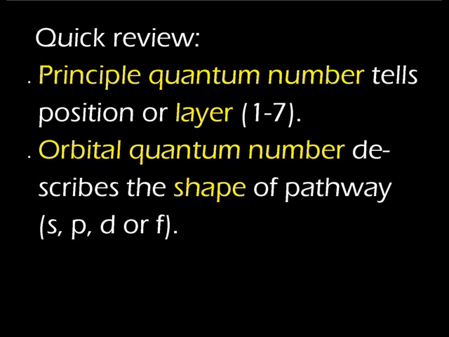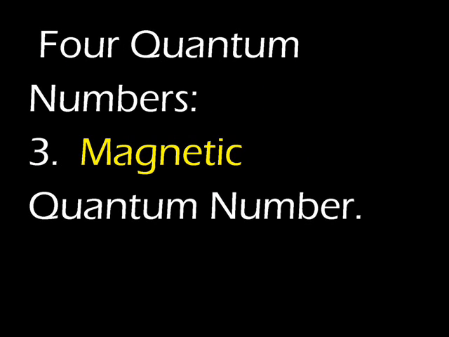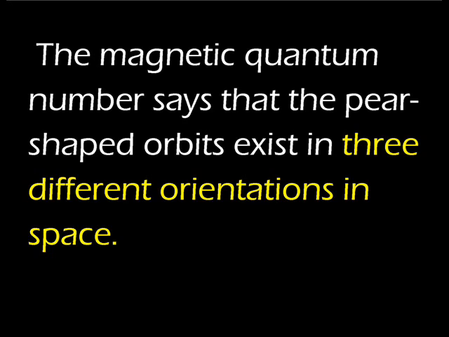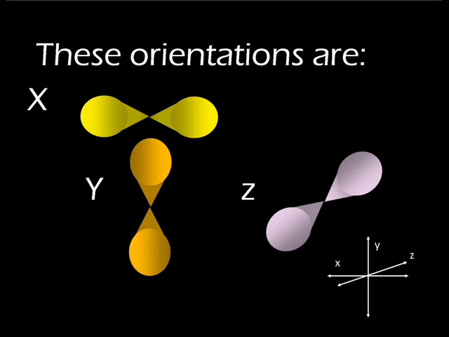The third quantum number, known as the magnetic quantum number, tells the direction or orientation in space that each orbit has. It tells how the orbit is positioned along imaginary lines or axes that go right through the center of the nucleus. These axes are given the notations x, y, and z. The x-axis runs right and left, the y-axis runs up and down, and the z-axis runs into and out of the page. If you laid a pencil across the page going left to right it aligns with the x-axis; up and down aligns with y; inserted through the page aligns with z.